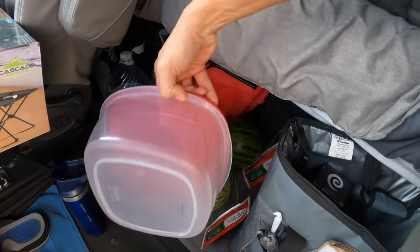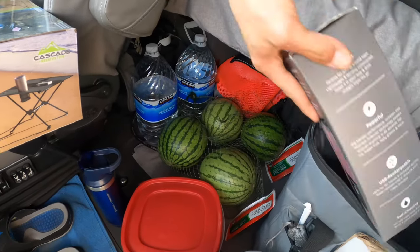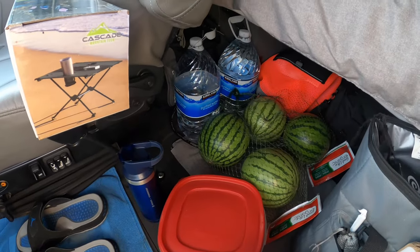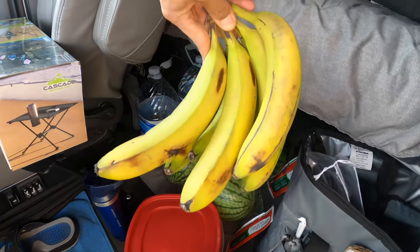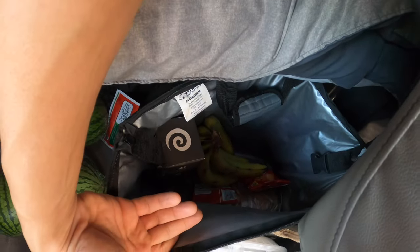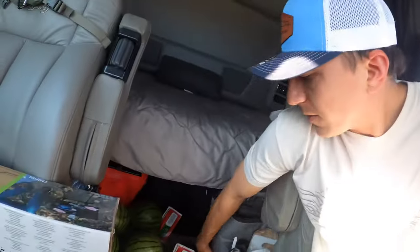But I brought with me just one little Tupperware. I've got this in here if I ever want to mix something that just happened to be here. And bananas. And that's it. I think I got like 3 Cheez-Its left in here in my little bag that I carry, but those are just going to stay in there until I finish them.